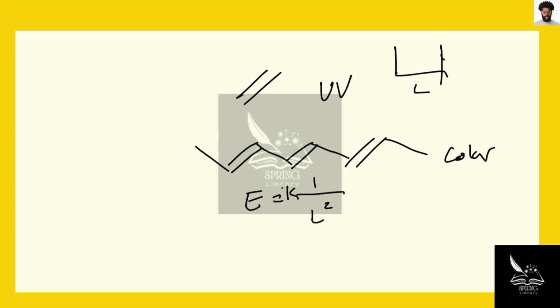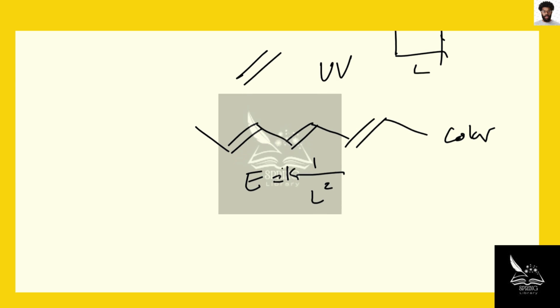So given this dynamic, we can see that the size of a one-dimensional box is related to the energy of electron absorptions in that box. And in fact, dienes can be modeled as one-dimensional or two-dimensional particles in a box, depending on their properties. And so what you would see here is that as L goes up, the energy of the transition goes down.